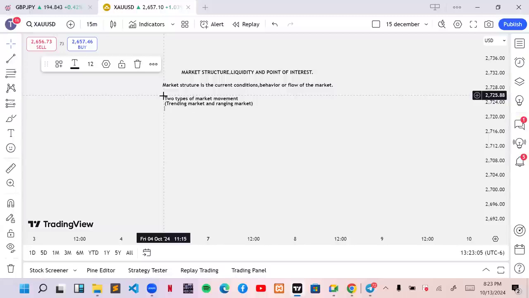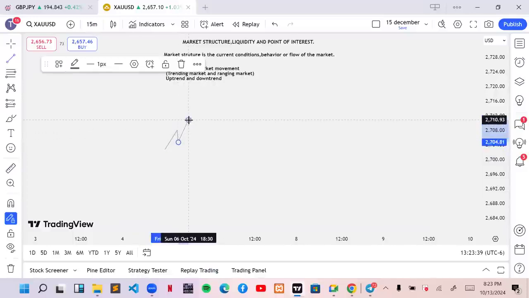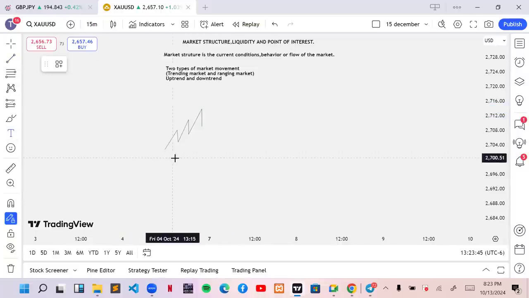The trending market, that's when you have the uptrend and your downtrend. The uptrend is when market is making a series of higher highs and higher lows. It means that for each high that market has, the next high is going to be higher than it, then the next one that comes up is going to be higher than it. And for each low that comes up, the next one is going to be higher than it. So it's basically market trending up, making a series of higher highs and higher lows. That is something like this. This is what signifies an uptrend.